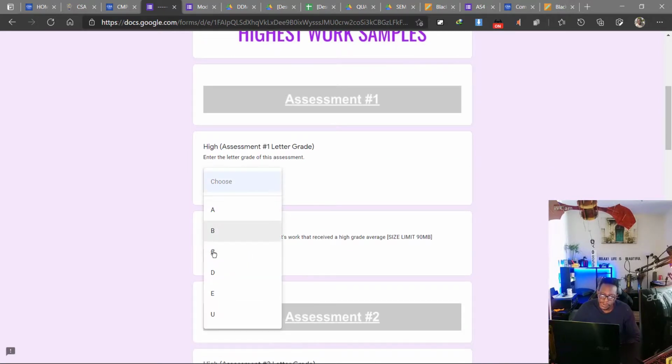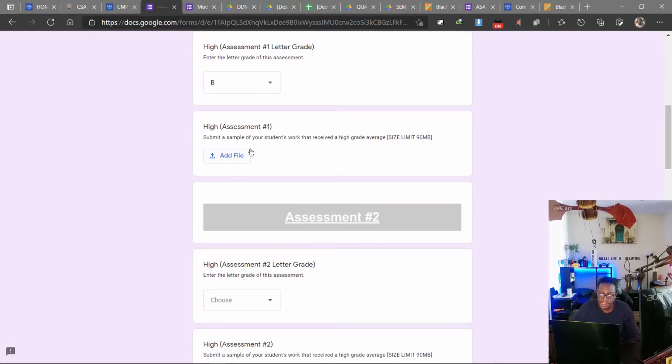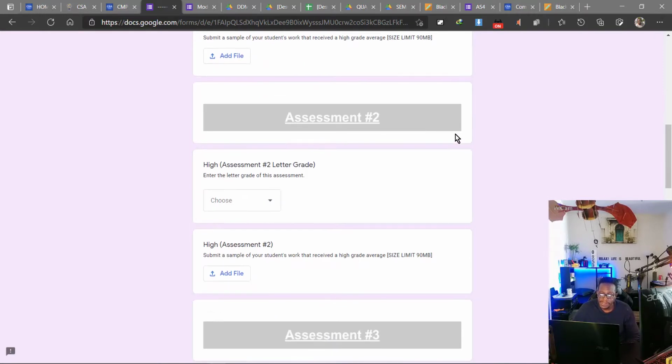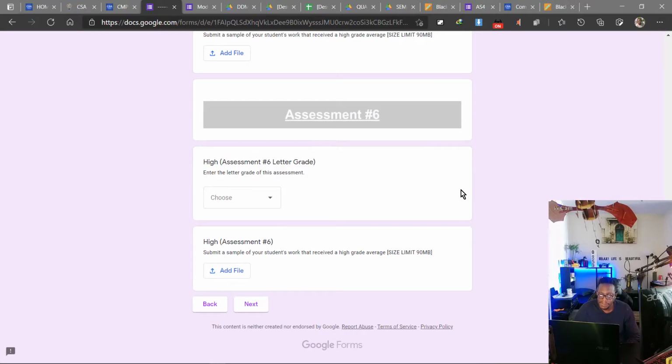You would choose the grade level. So for example, maybe the highest you had was a B, so you click B and you upload the sample, and this is for assessment 1. Now for assessment 2, you're going to do the same and repeat that process. You have up to 6 slots to submit the assessments for.